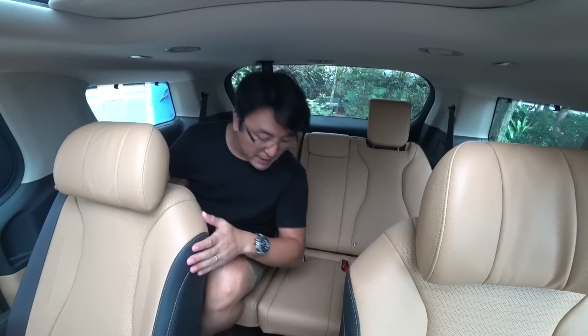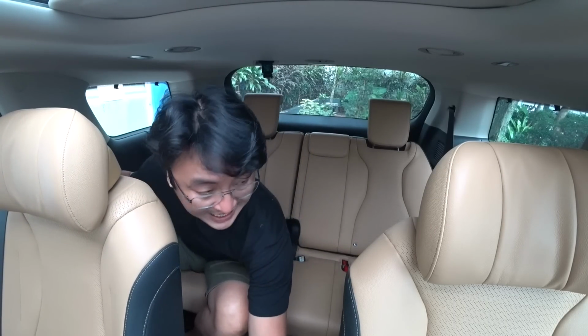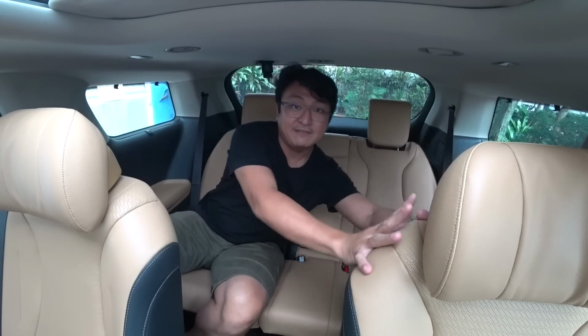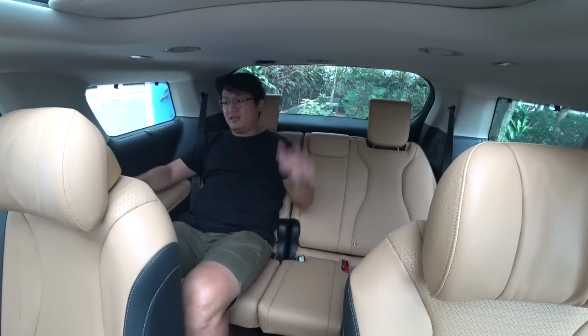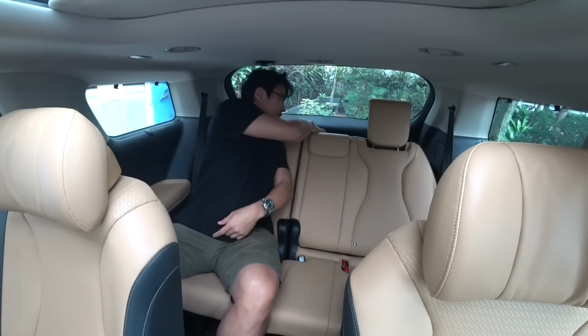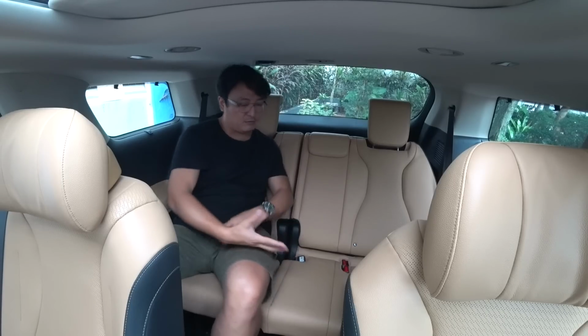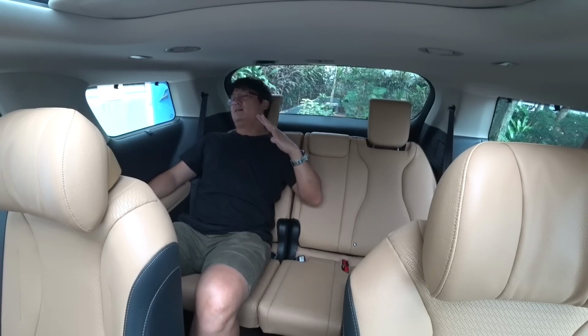Now, of course, the seat back of this is rather reclined, and I like the fact that the left seat has the controls on the right side, and the right seat has the controls on the left side, because by keeping the controls on the inner part of both seats, me as the third row passenger will be able to adjust them as I like, and that's really good. Now this is really comfortable. I just wish this is an armrest, but it's not. I wish it is an armrest so the third row can get like absolute comfort.